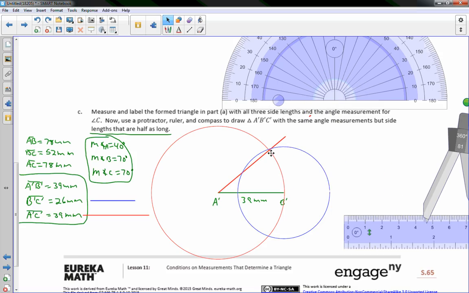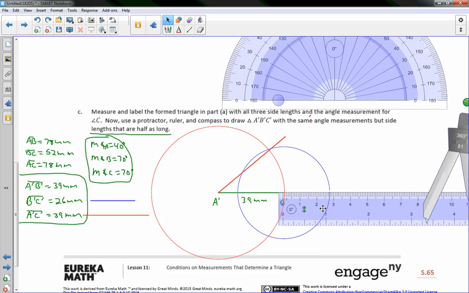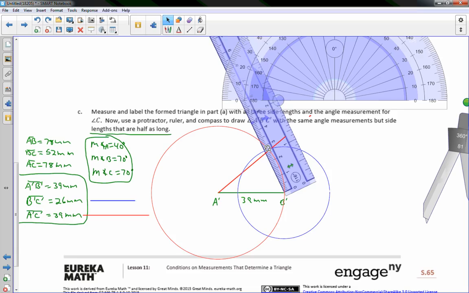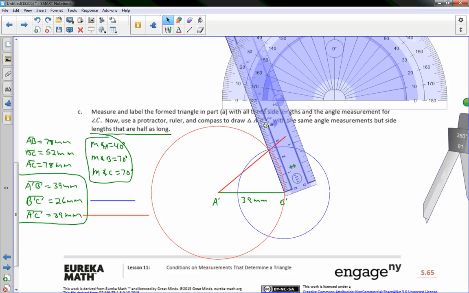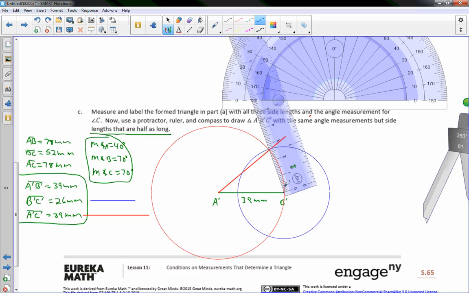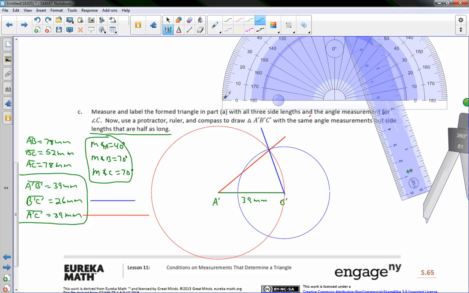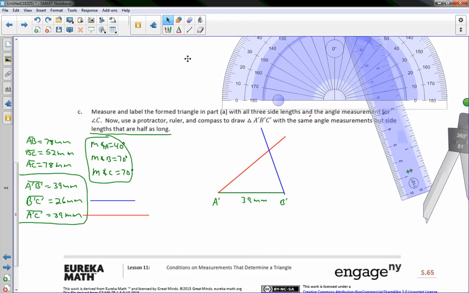So you see where these two intersect? Well, that's where those lines are going to end up crossing. And that's why we used a compass. Okay, it's like triangulation. We were finding the location of where they intersect. And then I draw a segment from here down to B. Okay, so there is our triangle. Let me just move these circles out of the way now. Those are just our construction marks.